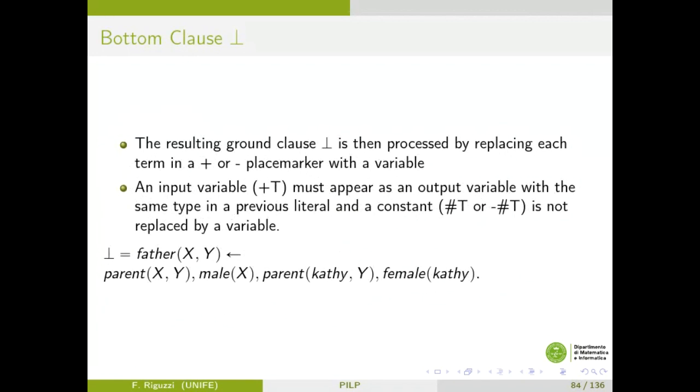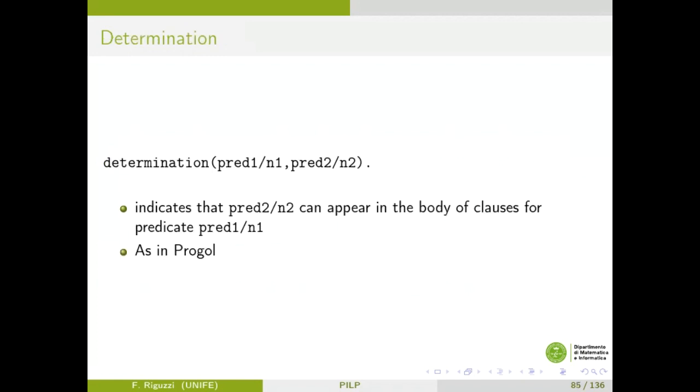Why are bottom clauses useful? Because this set of literals is used when refining the clause. In the search of the space of clauses, clauses are iteratively refined by adding literals to the body. The literals to be added to the body are taken from the bottom clause. Why? Because this bottom clause surely covers an example, the one for which the bottom clause was built. Therefore, if we add atoms from the bottom clause, we are sure that the refinement covers at least one example.